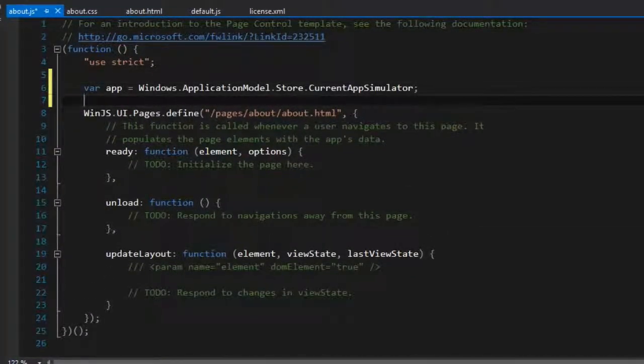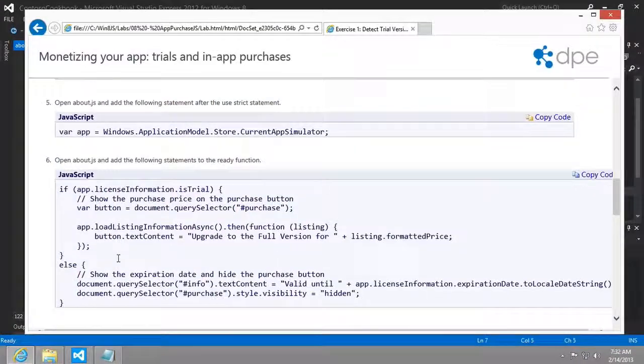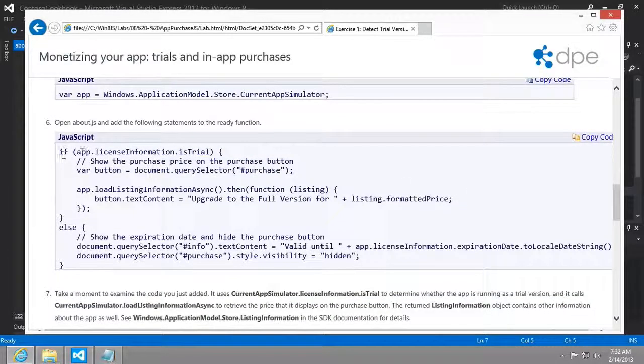Great. And next up, we're going to add the following statements to the ready function. So this is where we show the current price that we're retrieving from the current app simulator that's pulling its information from the license.xml file into our button if we're currently in a trial mode. If we're not in the trial mode, that means the user has licensed it, so there should be a valid until.